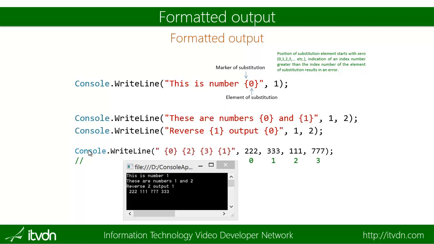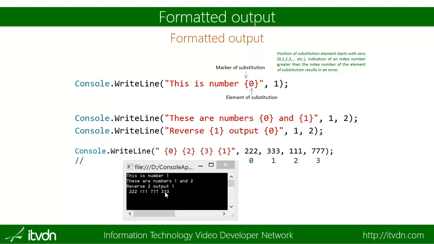Another example I'll give you is console write line, then we have {0}, {2}, {3}, and then {1}. What the computer will do is it will start with 0 always. We have 0, 1, 2, 3. So 0 goes into 0. We have 2, 2, 2. 1 goes into 1.